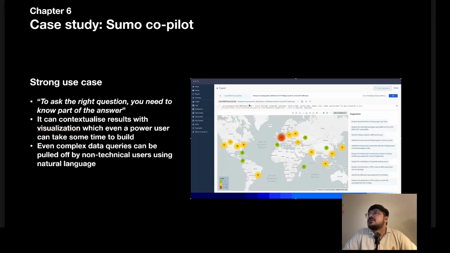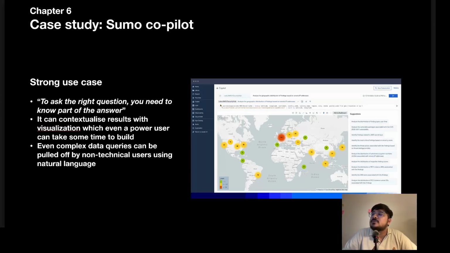So this AI he built is basically a co-pilot for Sumo. Sumo has a different programming language, with a lot of scripting, and they built a co-pilot for their use case, because even ChatGPT was not able to generate really good code for this Sumo use case at that time.